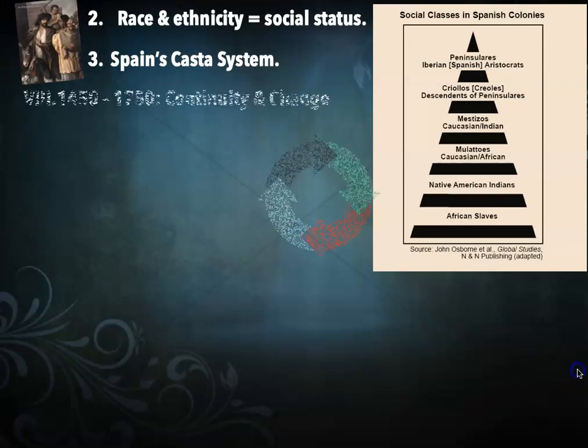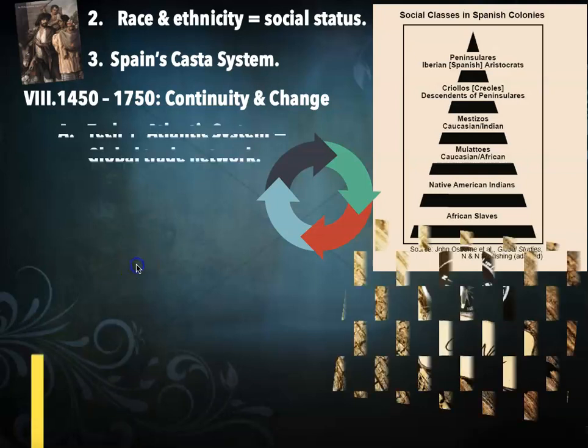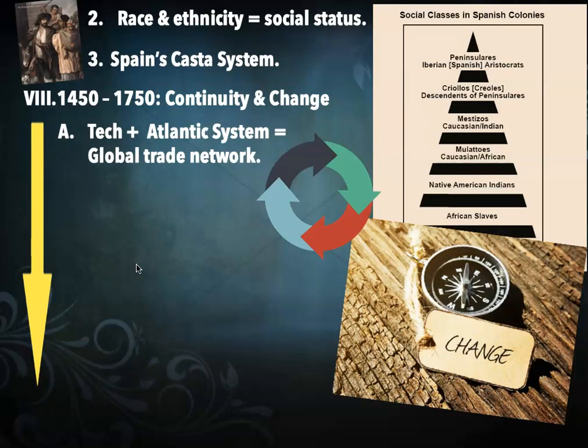All right, and that gets us to here, which is going to be a very quick little review over what we've got going on here in Unit 4 and our time frame and all of our continuity and change. Again, College Board just loves it, loves it, loves it. Let's zip through these. First of all, when I talk about the Atlantic system, first and foremost, I want you to think about the Columbian Exchange. That's really another way of describing the Atlantic system.